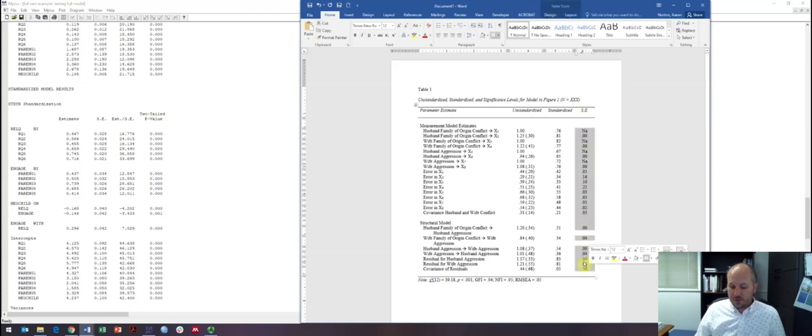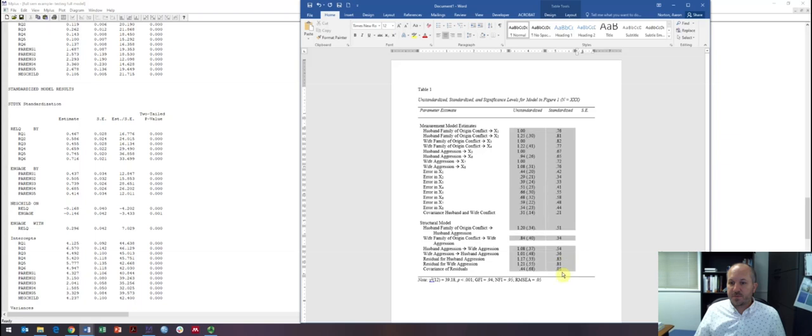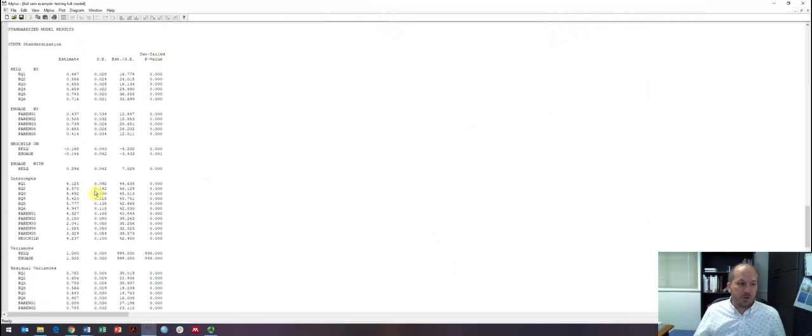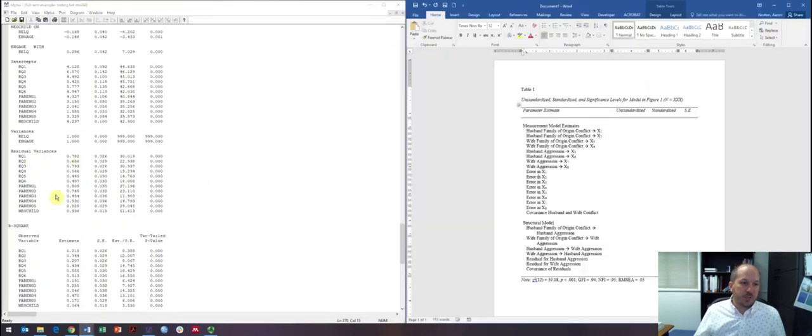So the next thing I'm going to do is delete out these values, and then you're going to have the parameter estimate. It's helpful to do the parameter estimate because then you can put everything in here. You can put the errors in here. Most journals don't want you to put the errors. That's the residual column. So if we go over to the model over here, the residual column here is what these errors are over here.